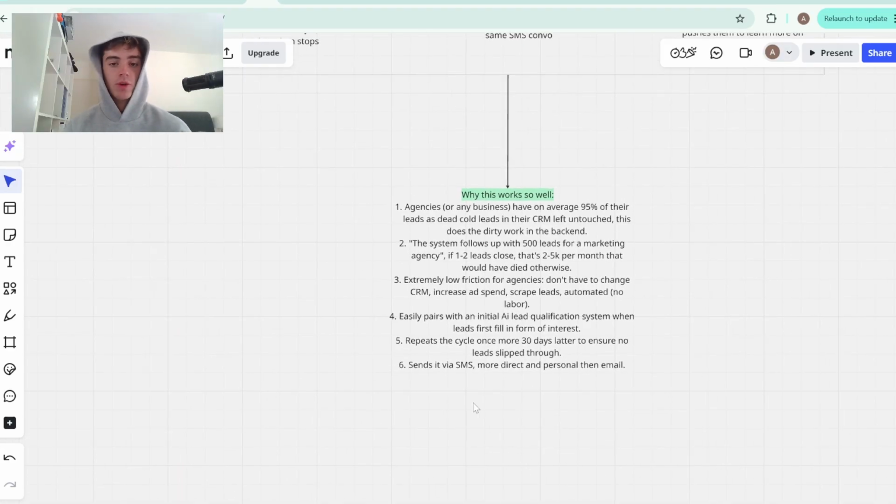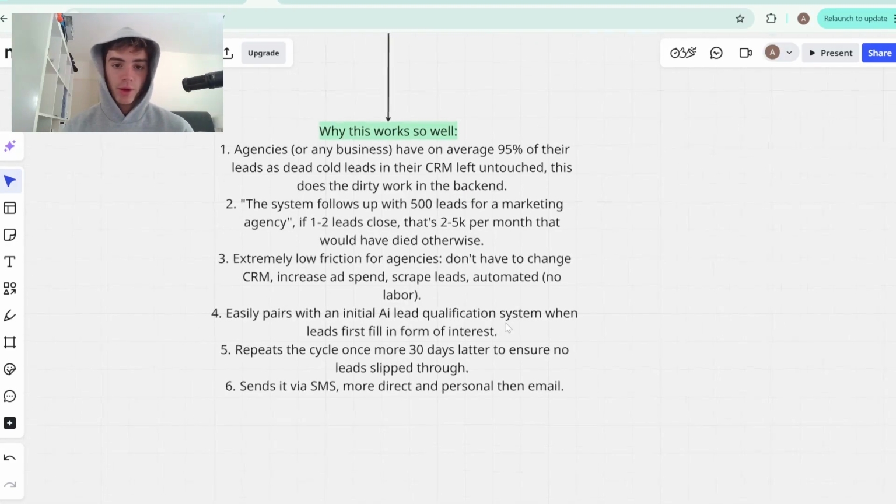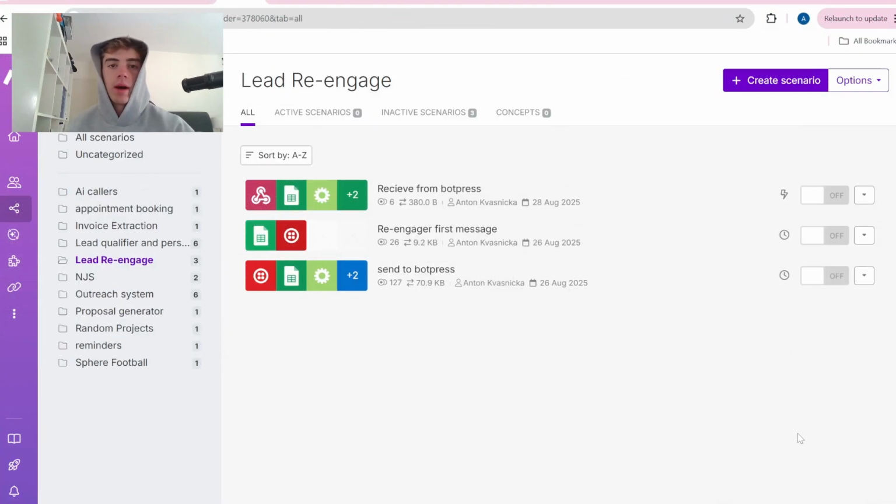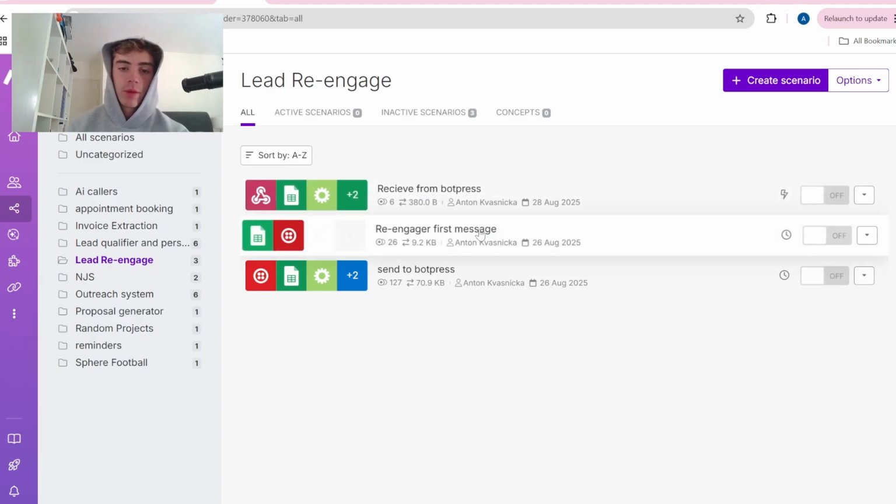Now I'll jump into the actual build and I'll show you a couple of the automations briefly. Okay, so I'm in Make.com. You guys can use n8n, I'm sure, or any software where you can do automations, but I'm just going to do it in Make. Yeah, so you're going to need 3 scenarios for the different parts of this automation. So I'll jump into the first one.